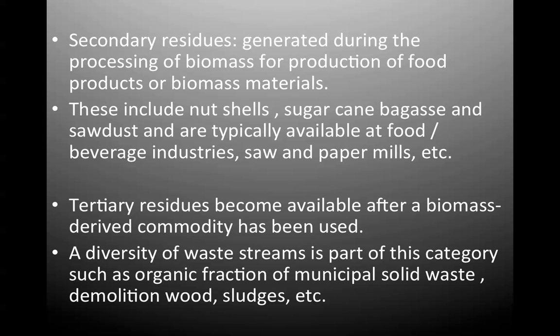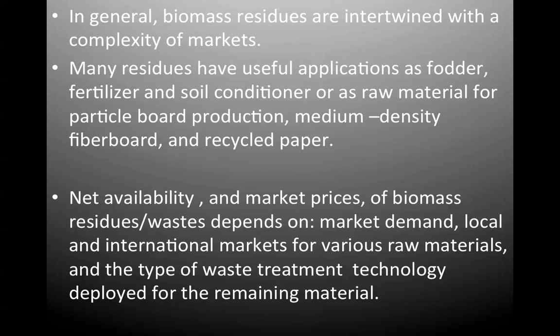Secondary residues are generated during the processing of biomass for production of food products or biomass materials. These include nutshells, sugarcane bagasse, and sawdust, and they are typically available at food and beverage industry sites, saw and paper mills, etc. Tertiary residues become available after a biomass-derived commodity has been used. A diversity of waste streams is part of this category, such as the organic fraction of municipal solid waste, demolition wood, sludges, etc. In general, biomass residues are intertwined with a complexity of markets.